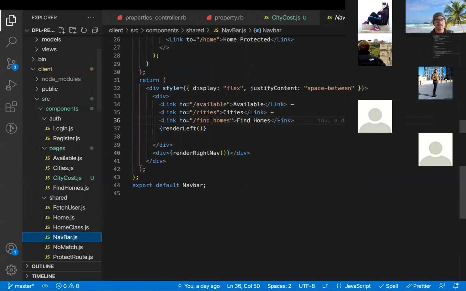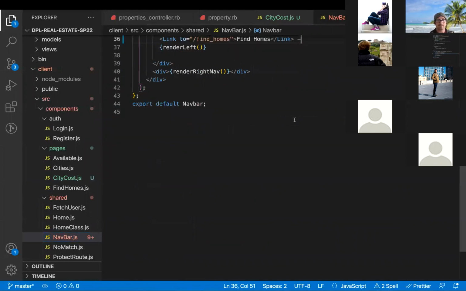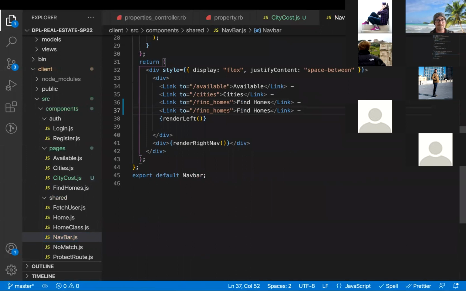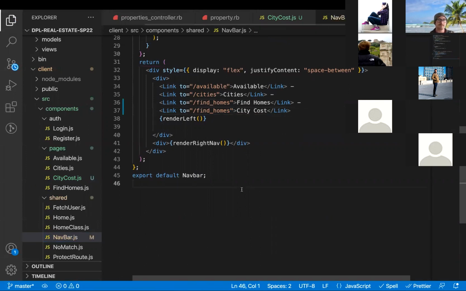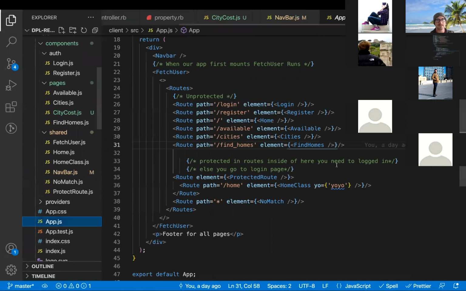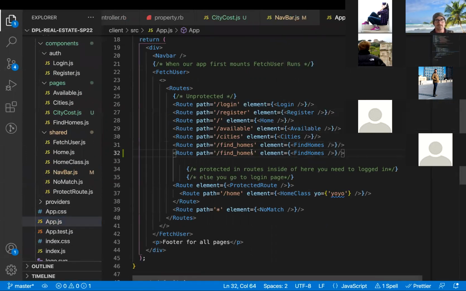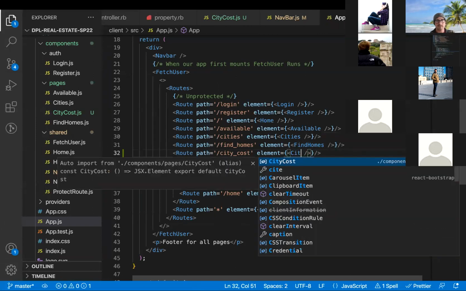So I can go to my nav bar. Add a link. City cost. Add that to my app.js. Path, city, and then give it the component.